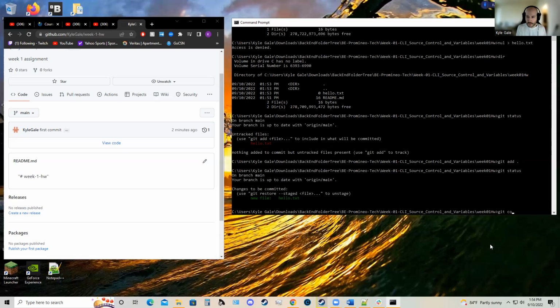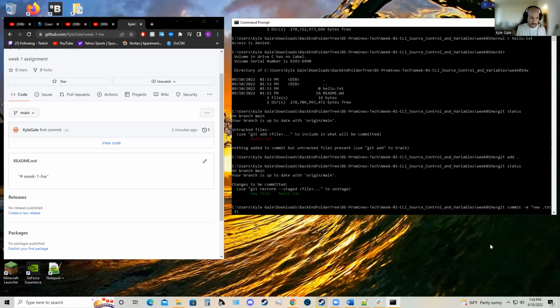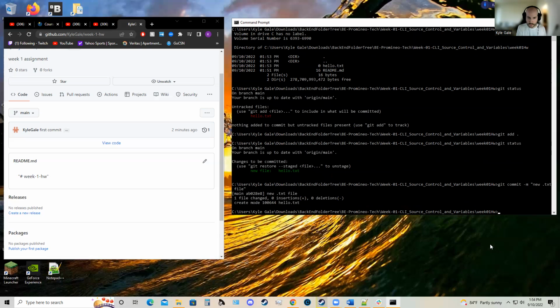So git commit -m, and we're going to call this new.txt file, close quotes. All right, so one file is changed. And at this point, all we need to do is just push with git push, because we already have the URL.